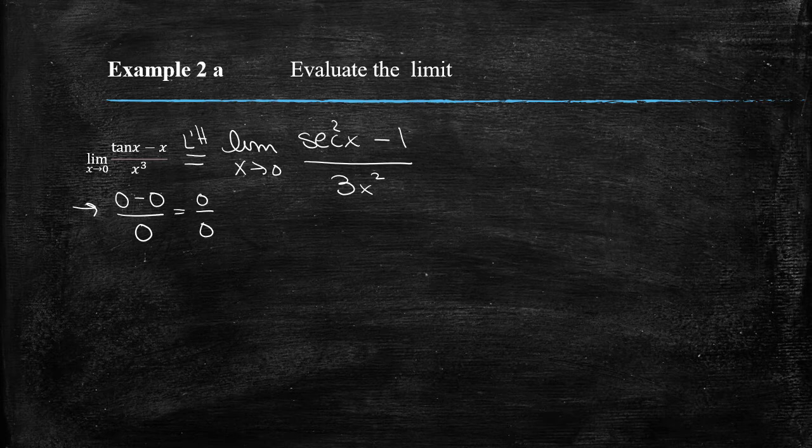Now let's see what happens if we just take the limit. So we'll plug in 0. Secant, if you remember, secant x is equivalent to 1 over cosine of x. So when we plug in 0, since cosine of 0 is 1, secant of 0 is also equal to 1. So square it, and we'll be at 1, but I have a minus 1 in the numerator. The denominator goes to 0, so 0 over 0. So it's still indeterminate, but let's apply L'Hopital's rule a second time and see what happens.